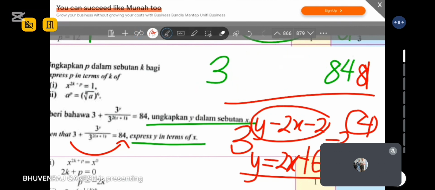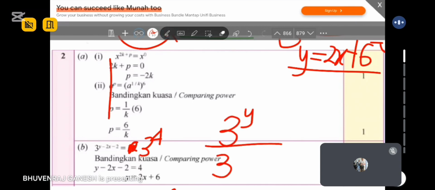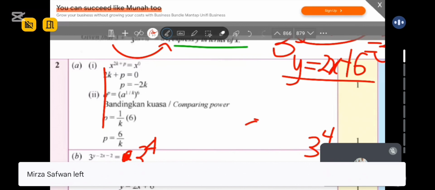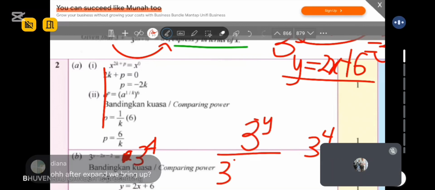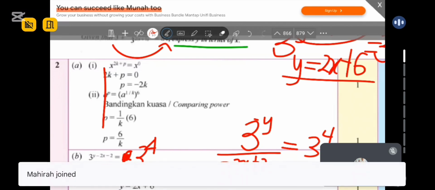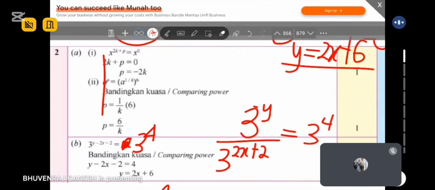Wait guys, I show over here better. If let's say you have something like this over 3 power 2x plus 2, like this, right? Your question. So when you see divide, the power, oh, I cannot draw the line, I think. Sorry, guys. Now only I notice something. Yes. You must just minus the power. So when you see divide, you minus the power. You bring the 2x plus 2 on top. Whenever you bring something on top, it will turn to negative. Negative 2x minus 2. Clear now?